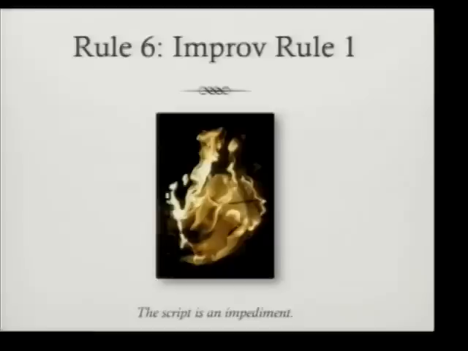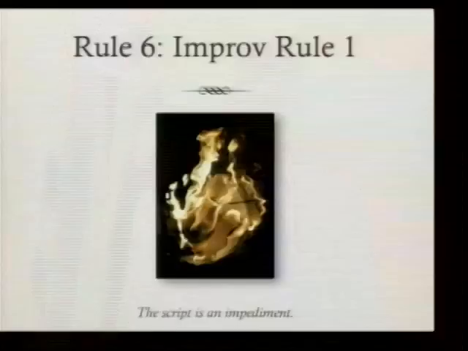Rule six is improv rule one. I've studied a lot of improvisational theater — theater without a script — and the script is an impediment. I think that's true in jury selection as well. You can't go in and say these are the questions I'm going to ask and then get answers to those questions. You might get the answers, but you'll probably violate the 90-10 rule in the process. If you have the conversation planned out, that means you're doing most of the conversing. Going back to the blind date rule, you don't go into a blind date with a script. You should have topics you want to cover, but beyond that you can't script a good jury selection.